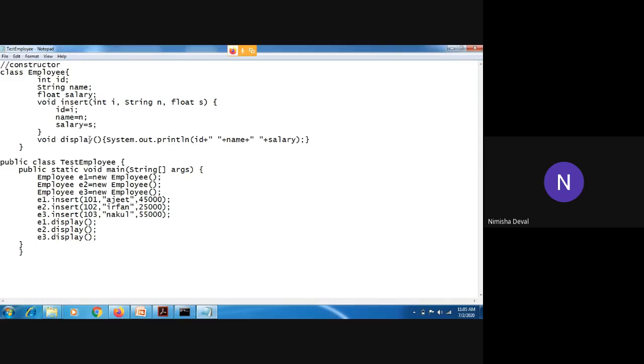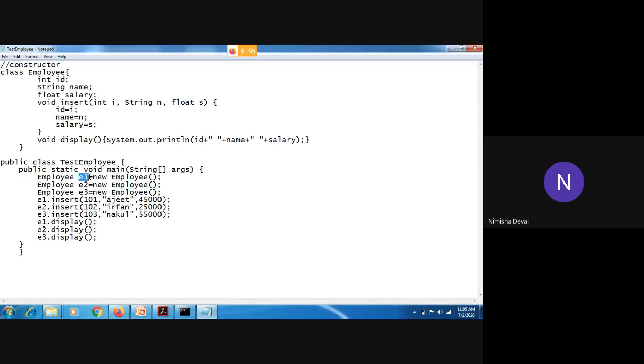Then this is another class. In that class we are going to access this class over here. Now see what I have done. I have created objects of employee as E1, E2 and E3.